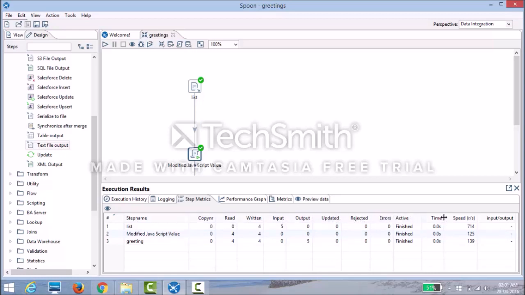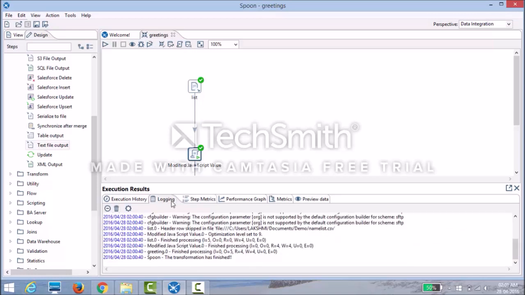Errors, you can see the number of errors with the highlighted rows in red if any errors exist. And in logging, you can find the steps that were taken place in the transformation, and if any error occurs, it can be seen here. And the final line shows that the transformation was completely executed.